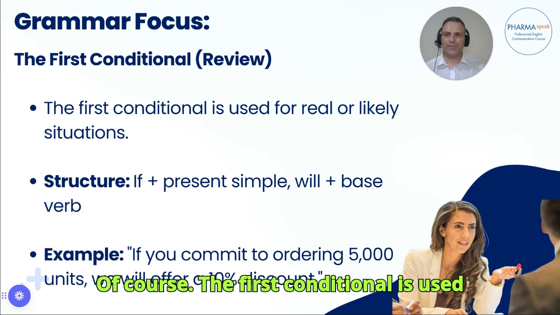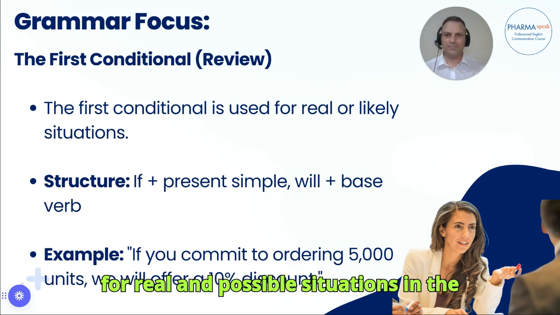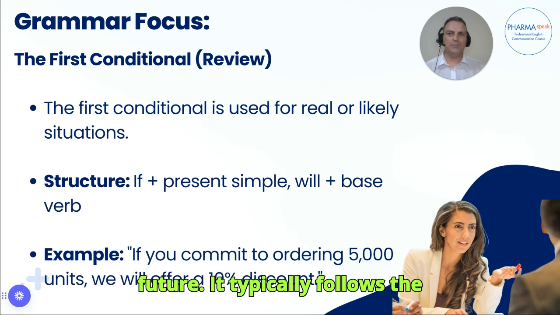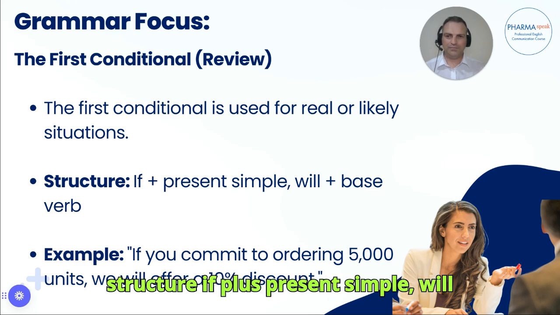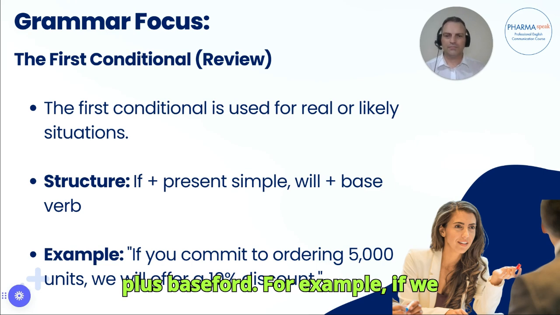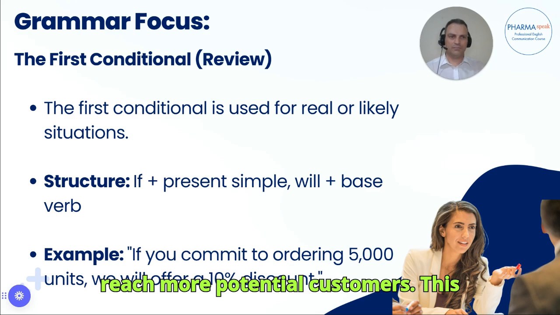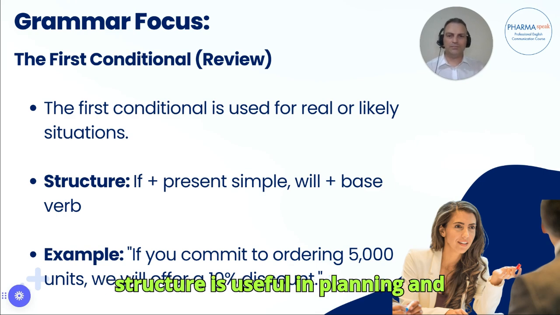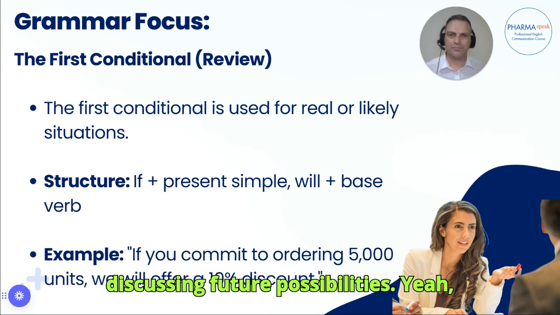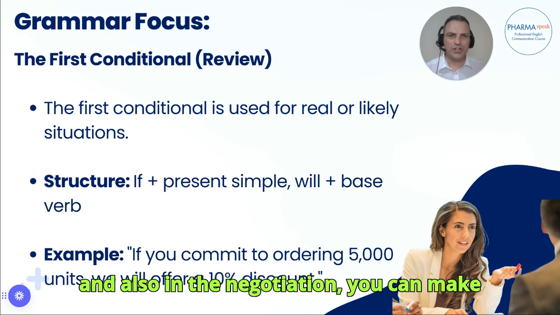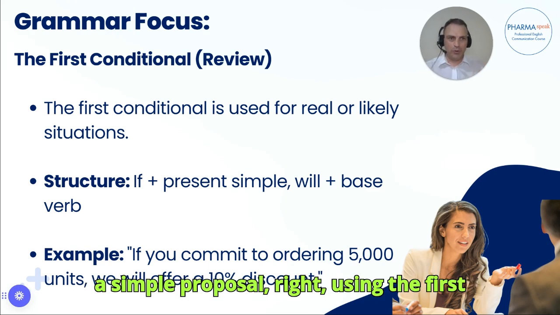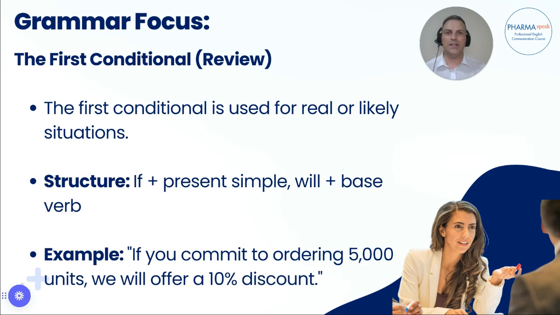Of course. The first conditional is used for real and possible situations in the future. It typically follows the structure if plus present simple, will plus base verb. For example, if we increase our marketing budget, we will reach more potential customers. This structure is useful in planning and discussing future possibilities. Yeah, and also in a negotiation, you can make a simple proposal, right, using the first conditional.